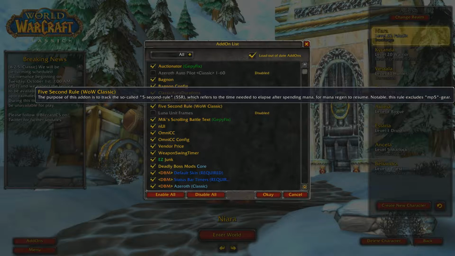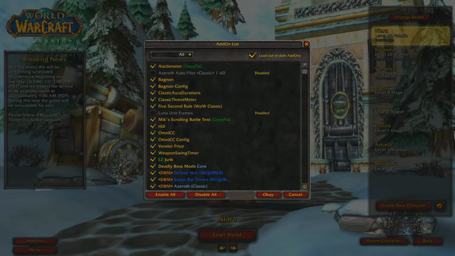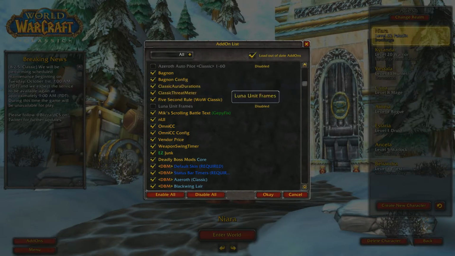5-second roll is integral to any caster, especially healer, that's not a paladin. Priests, druids, even mages while grinding. Basically anything. It tells you when you are starting to regenerate mana, so it's really nice to be able to plan around and keep your mana flowing in.